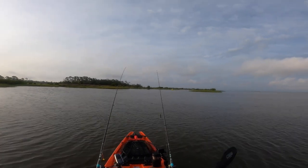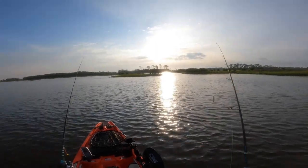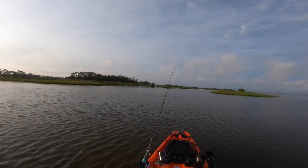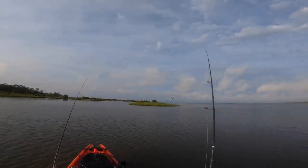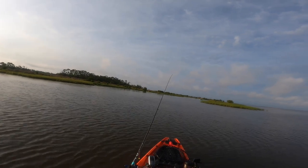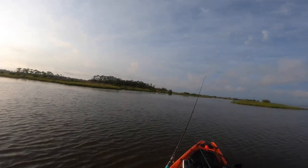We'll figure out what that is in a minute. Brian just reported it was a red on topwater — as soon as it hit the water, he said. That'll be on Brian's Instagram; I'll get a photo of it and put it on this video so you can see what he ended up with. He said 25 inches — it's going in the bag.